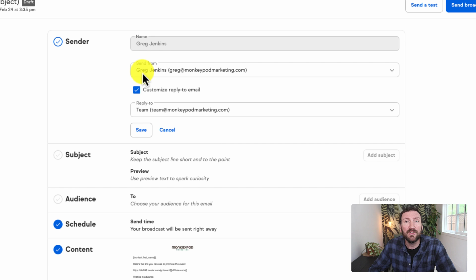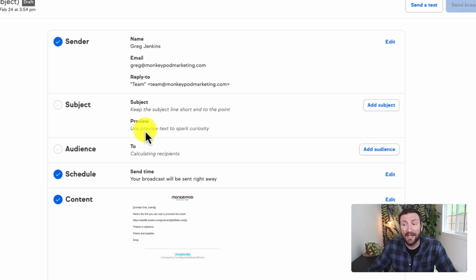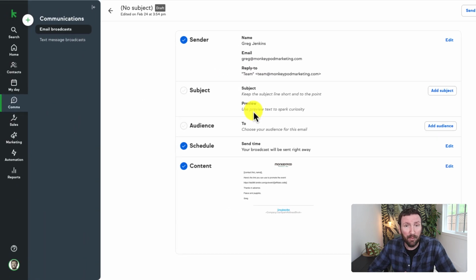So this allows you to differentiate between the address that the email is sent from and the address that any replies would go to. There's a lot of use cases where this might be useful, but the most common one is having a support inbox that replies are being routed into that is different from the sending address. So that is a new feature that Keap has enabled. You'll see it in both broadcasts and in advanced automations when you are using the newest email builder.